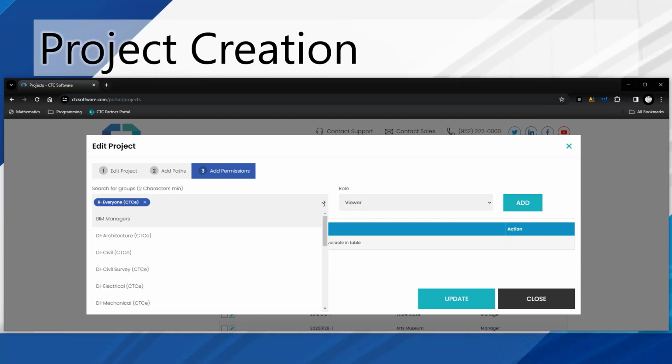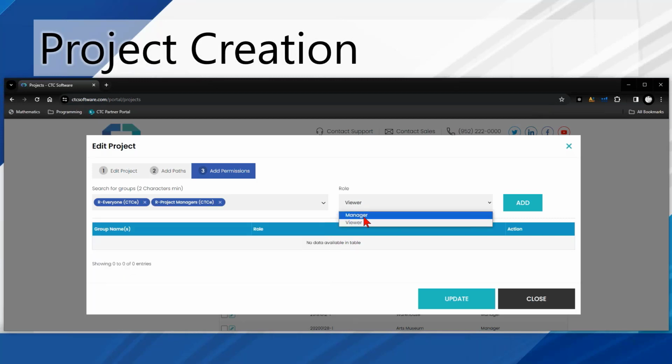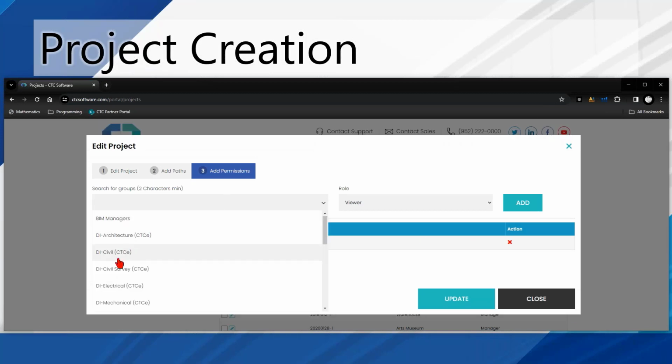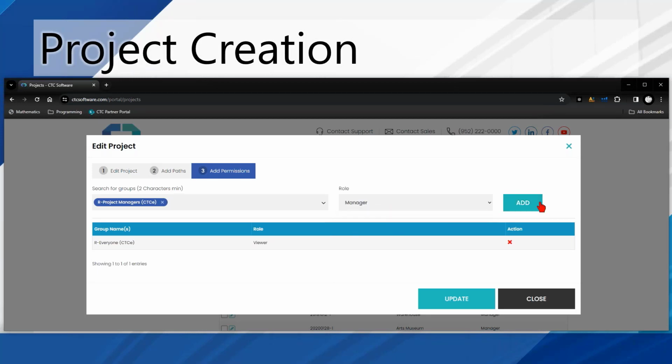If I had a team of project managers, maybe I would want to have project managers here. Maybe I would want the project managers to be a manager level role. So I could add these 2 users. Right now they're both listed as viewers, but if I wanted my project managers, that's not what I wanted. Let's take and remove those guys and put project managers in here as a manager level add.